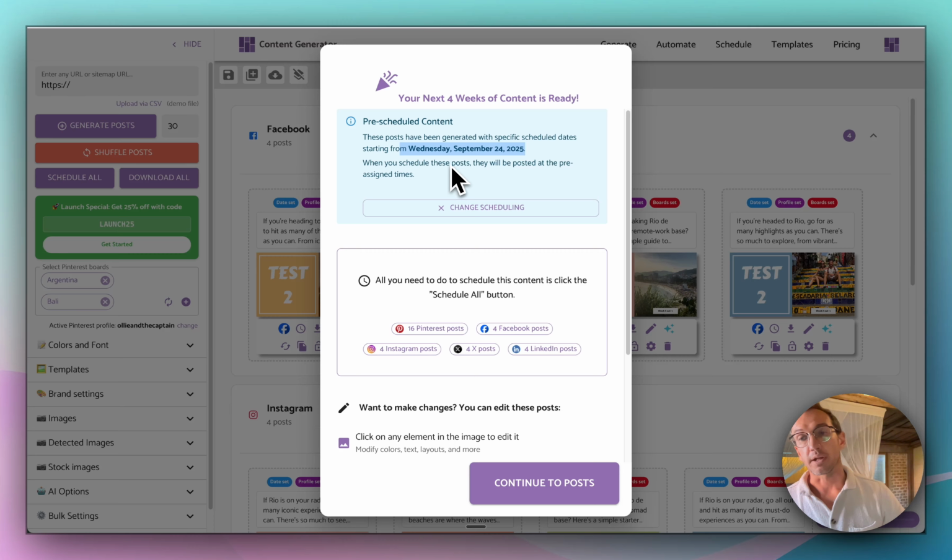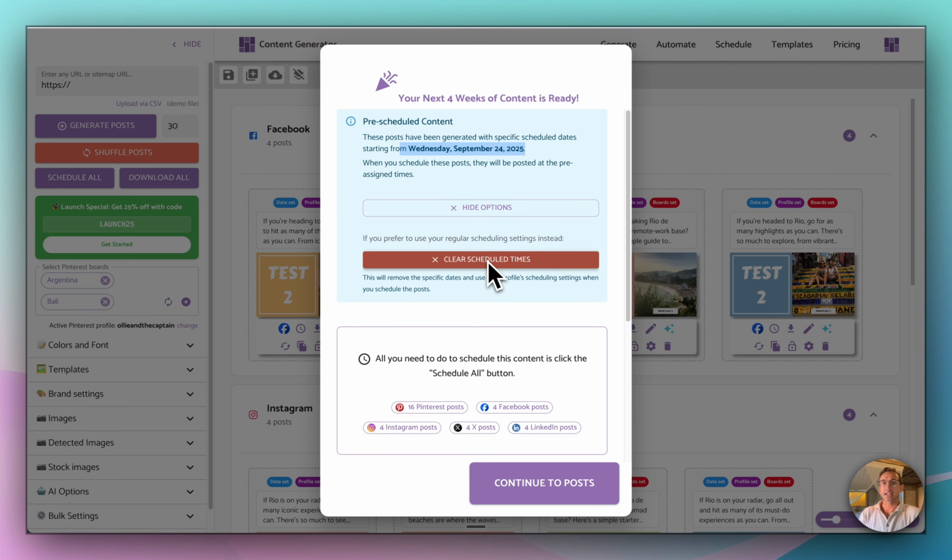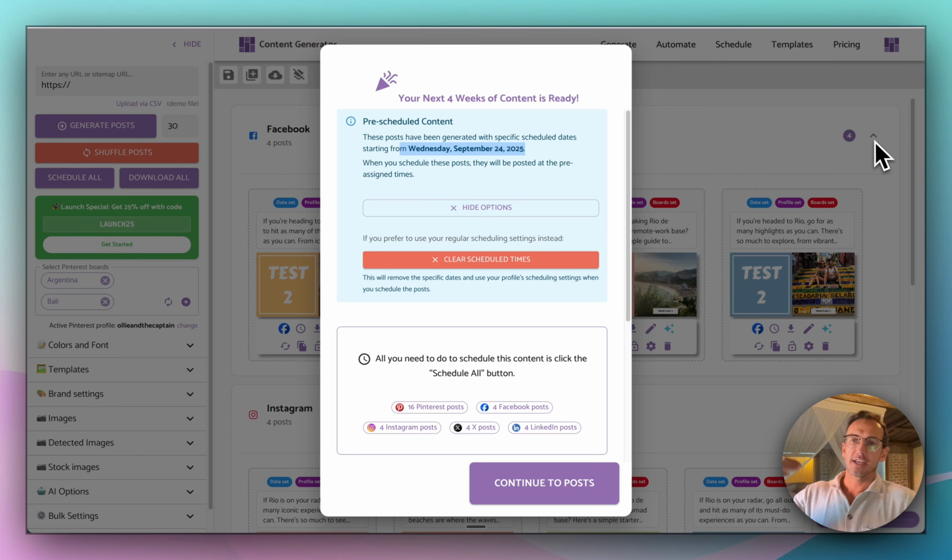So if you don't want this, there's another option, and you want the content to obey your scheduling settings for each of these individual platforms, then you can change the scheduling here and you can clear these scheduled times. So by doing so, when you schedule the posts, the posts get added to the end of your queue instead of being added at that direct timeline which the content has been scheduled for.